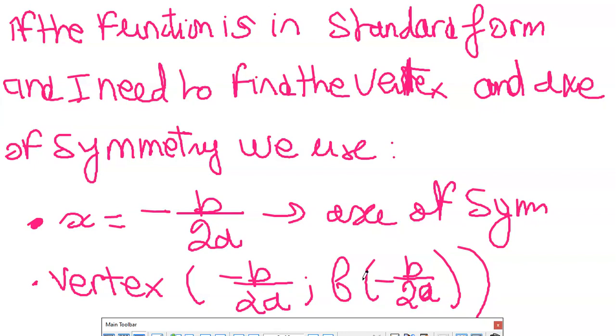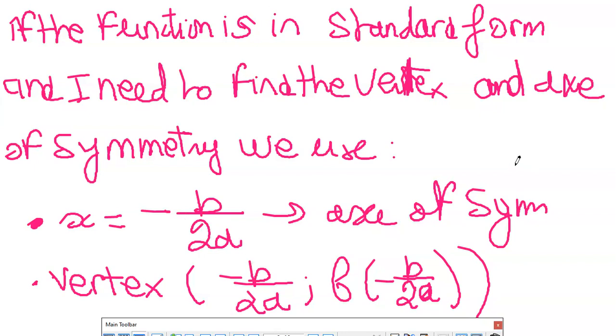Now I'm talking all about letters. And you will tell me, Miss, I don't understand anything. It's all about letters. I need some application. Sure, we will do some application, but I need just to show you one thing. Why does the axis of symmetry have the same coordinate as x of the vertex?